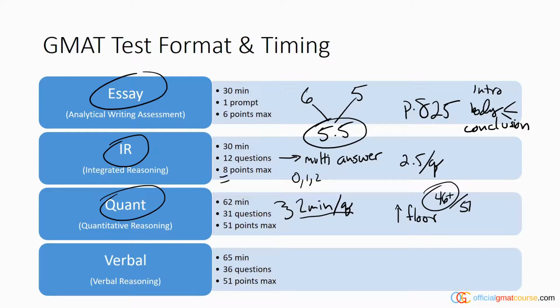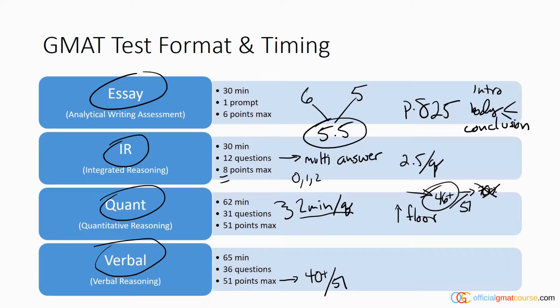The verbal is scored out of 51 points max as well, but on the verbal side, the number of points we need to target is a little bit lower. I view a great score as being anything in the 40s out of 51. So it's more competitive on the verbal in terms of the points versus the percentile rank, versus on quant, where a 46 is still only like a 70-something percentile if I had to guess off the top of my head. But you don't want to focus on the percentile rank in quant. You just want to focus on this 46 number. And the same goes for verbal.